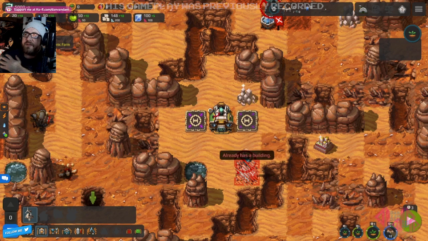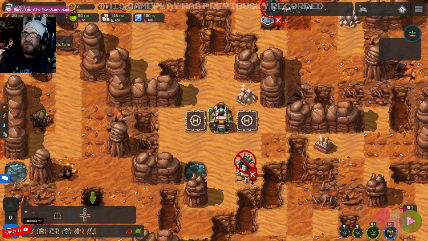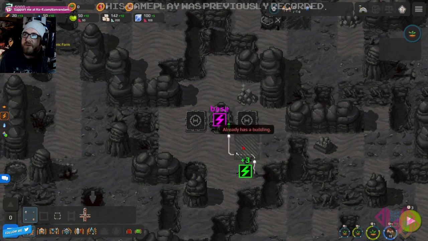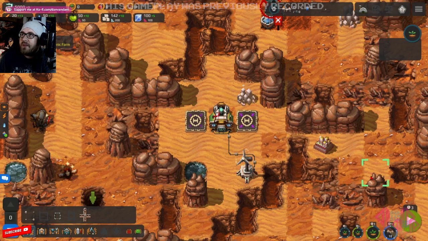Like I built a turbine there. And then I started connecting electricity once I understood how that worked. So it was kind of like a couple moments like, all right, I know how this works. And so, as you can see right there, it's +3 energy to the main HUD from what I've seen. It was pretty wild, too.